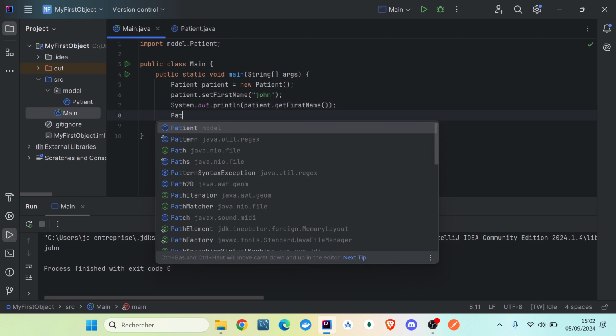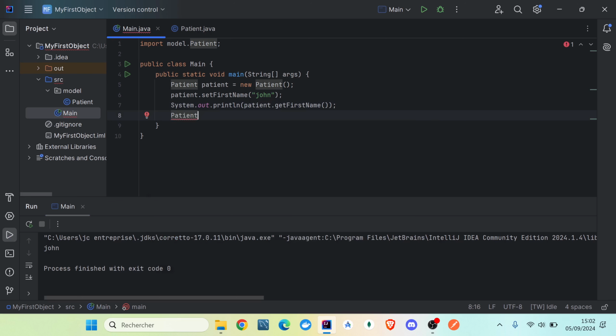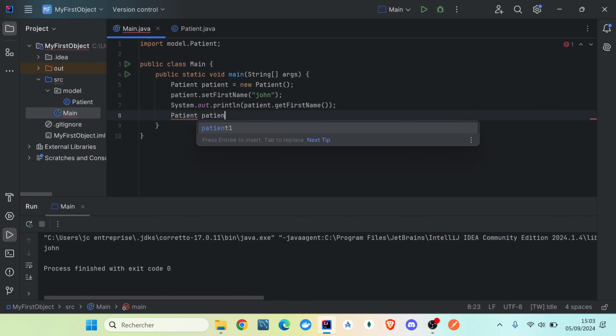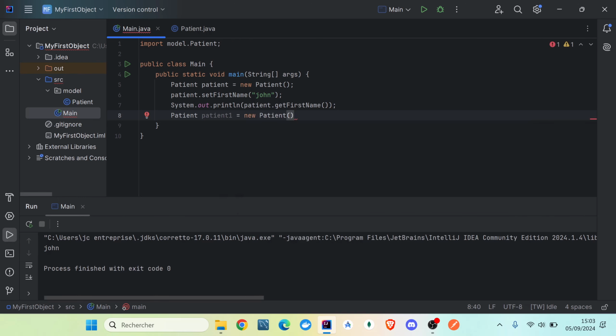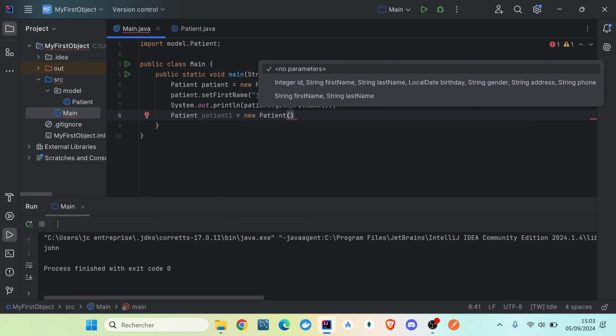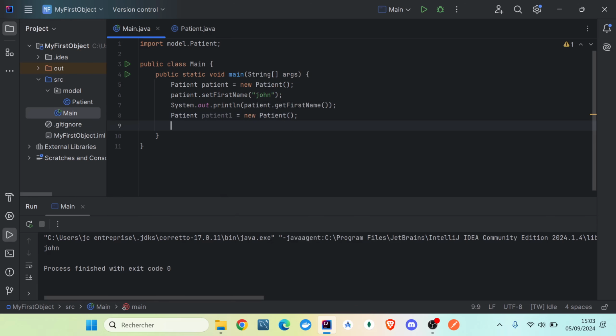patient is a type, but it's kind of a shape, and I can do many instances with the same type.